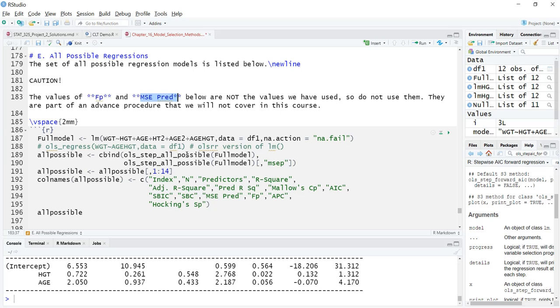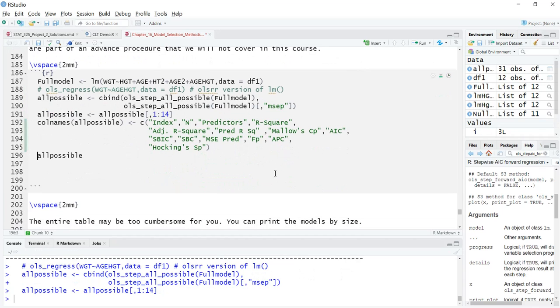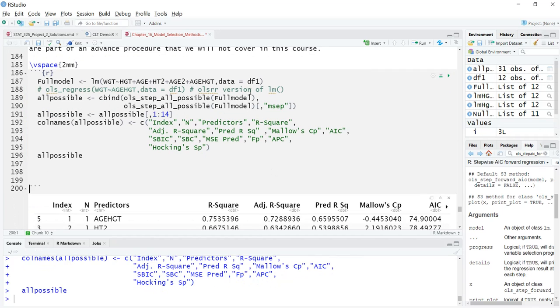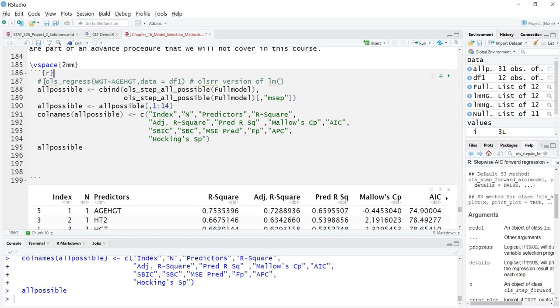so please don't use them. So I've modified this to make it work for us, and so what I've done is I've still got the full model. I had to, well, let's see, so I don't think I need this anymore, but I'm not sure. Yep, no, I don't think I need that anymore. So I redefined it. Let's make sure that everything runs. Yep, everything's fine. So I was trying a different package and it required me to do something. So 1, 2, 3, 4, 5. So I don't need to redefine this. So I'll make sure that that's not there.